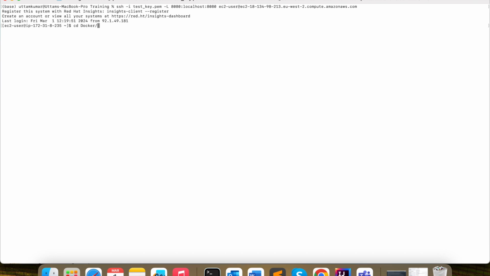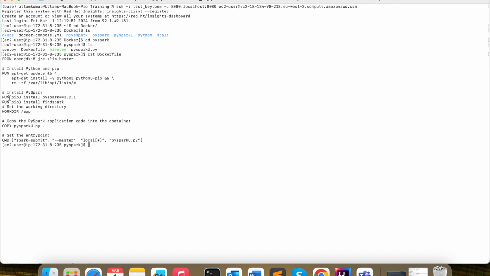So I'm going to create the Docker image. I'm going inside PySpark. This code is already on GitHub, which I'll be sharing with you. I'm going to use this. You can see this is the Python file, which is PySpark, that I'm going to use in my Docker file. So I will show you my Docker file. You can see I'm using this file. This is the Docker image I'll be running.